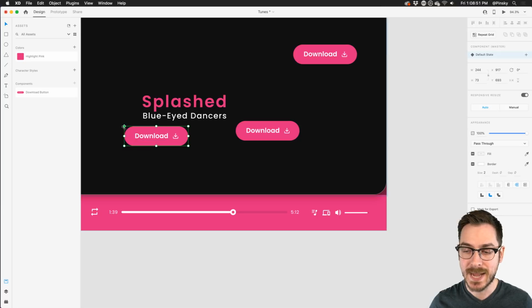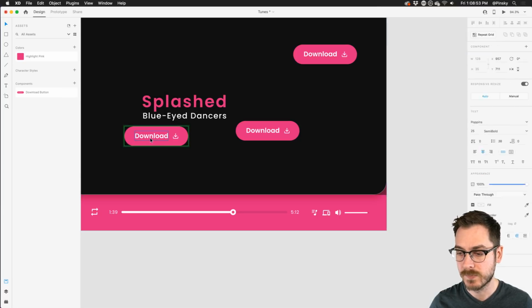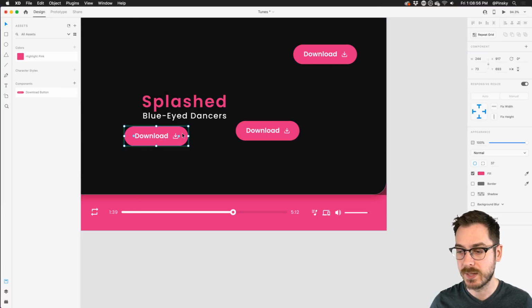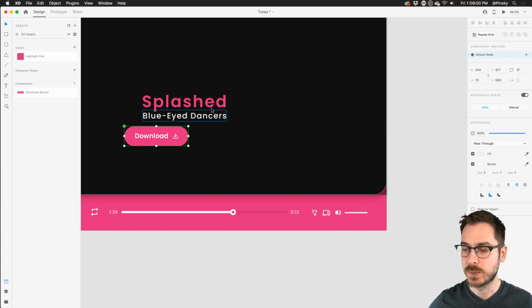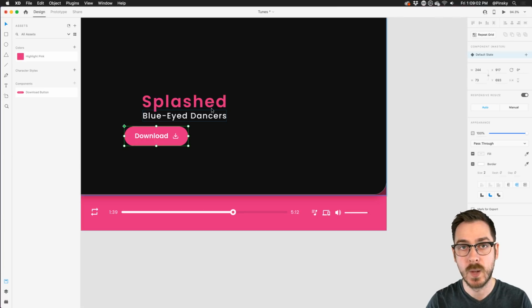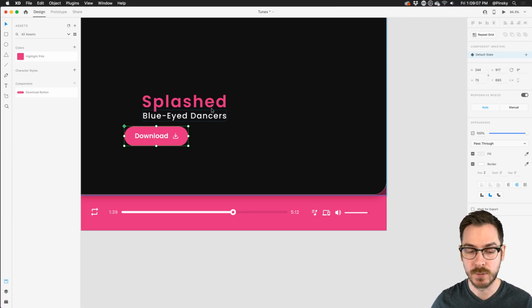And if you edit the master component, which is this one right here, it's essentially going to keep everything up to date, right? Beautiful. So let me go ahead and backtrack, and let me really dive into why this is so important and how you can use states to better your projects.